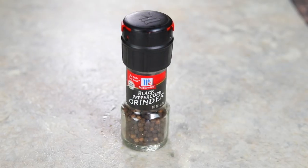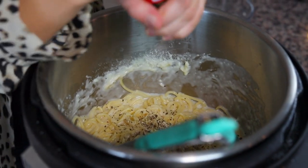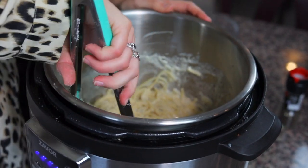We're not done yet. Cacio is the cheese part of this cheesy pepper dish, and pepe stands for pepper. I have a black peppercorn grinder and I'm gonna turn it to the thickest setting, which means there's gonna be some pretty big pieces of peppercorn. I'm gonna grind it right into the pot — this is where a lot of the flavor comes from. I myself am not a huge fan of pepper, but in this dish it's necessary to put some good turns of pepper in there to get all of that delicious peppery flavor. There we go, that looks more like it. If you really love pepper, you can add more.